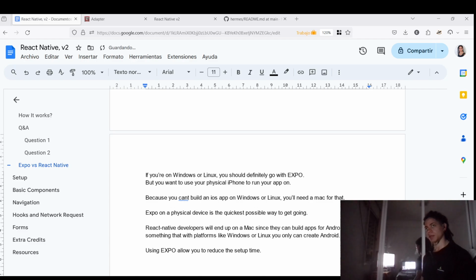Now, Expo has some restrictions, and the main restriction is basically that if you need to add any native code, so what we discussed earlier.